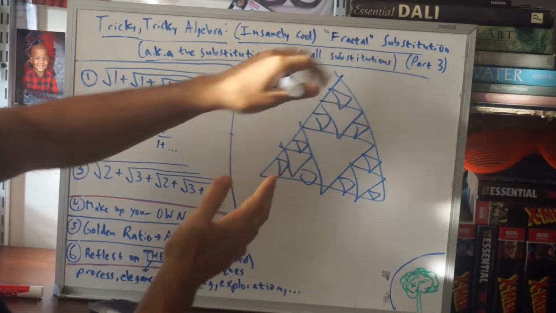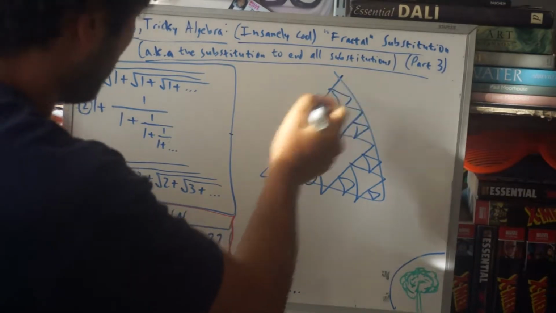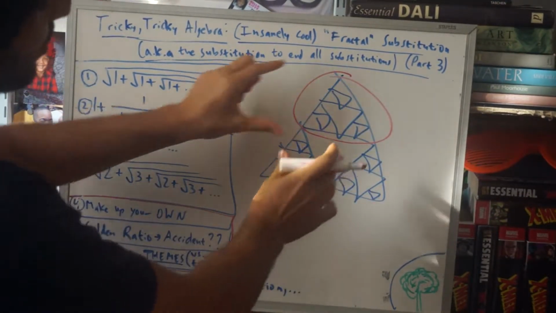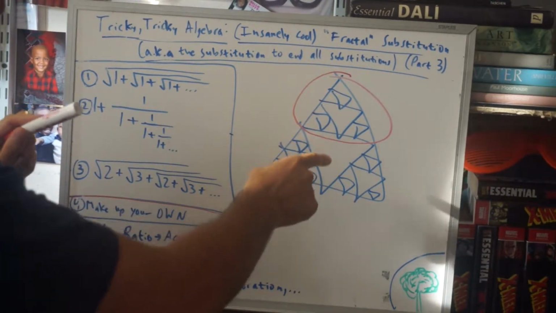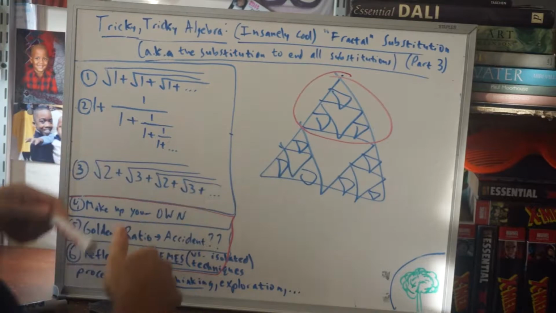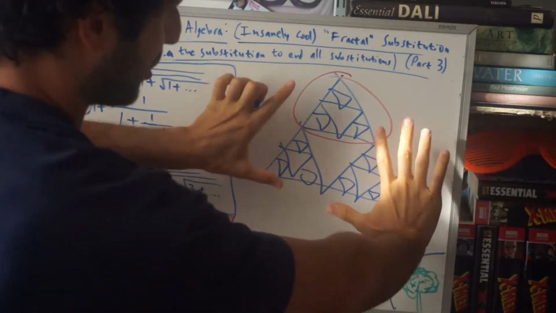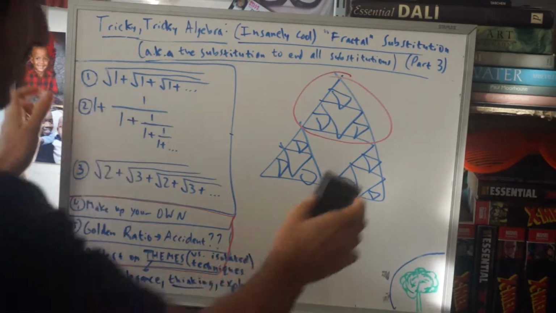What was the whole point? One of the themes in that fractal video was self-similarity at various scales. So for example, if we zoom in, let me use a different marker. If we zoom into this upper equilateral triangle, remember we're doing this an infinite amount of times. I've only shown you a few iterations. If we blow that up, it'll look exactly like the original diagram. So there's no difference.